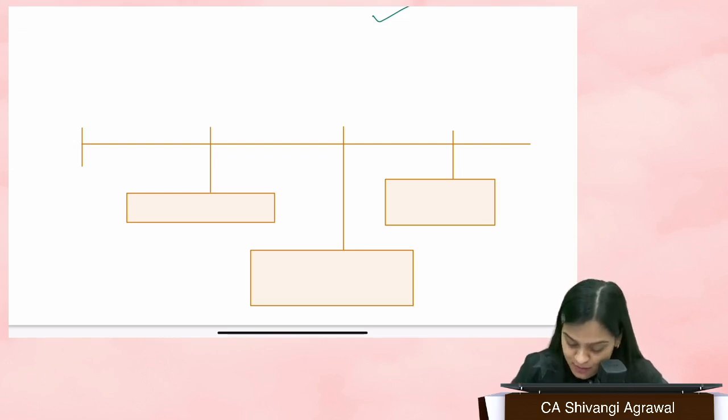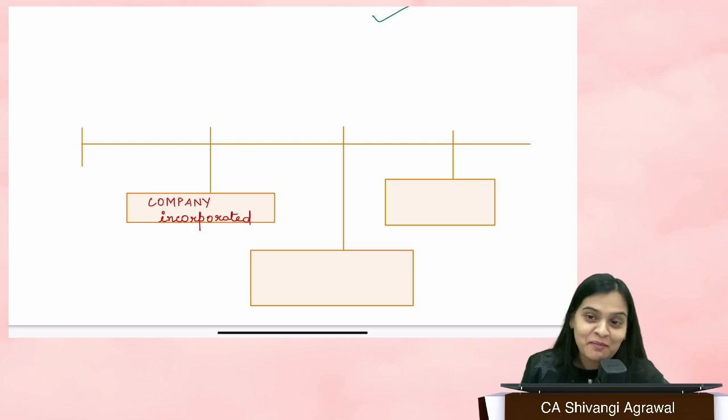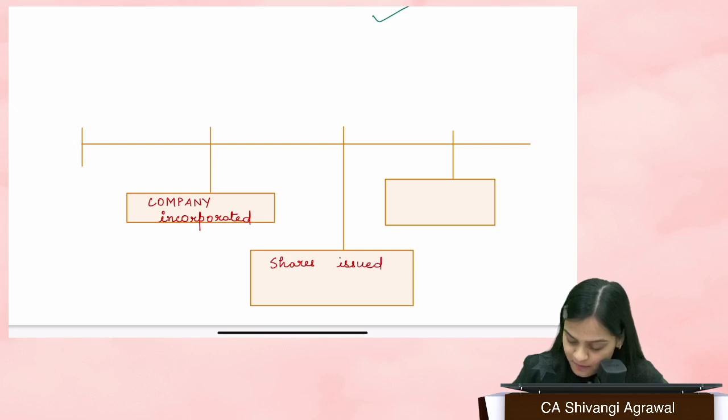Okay. So here, let's say the company is incorporated. Company incorporated. At times you'll find that ma'am is writing in a manner we can understand, at times you'll find what a pathetic handwriting ma'am is using. So bear with me, right? When I'm writing very fast, the handwriting might go up and down, but try to understand, because every time I'm writing something, I'll speak. Okay. Then here, the shares are issued by the company, and then here is winding up.